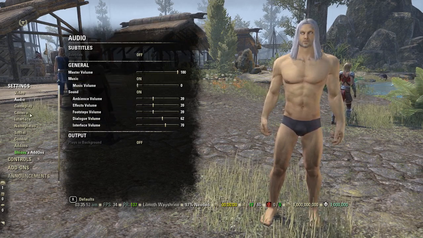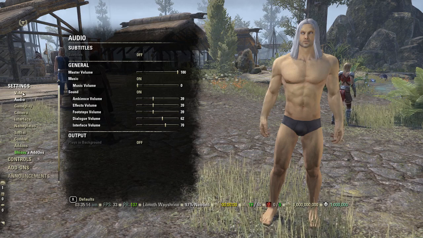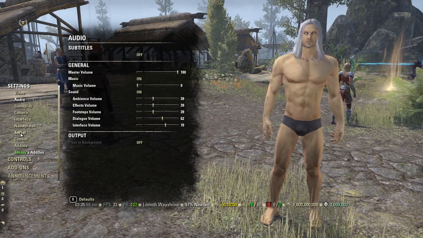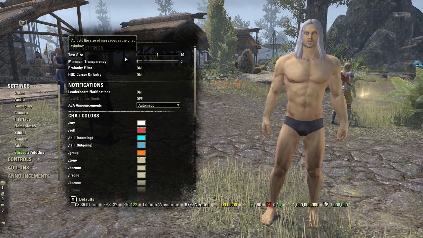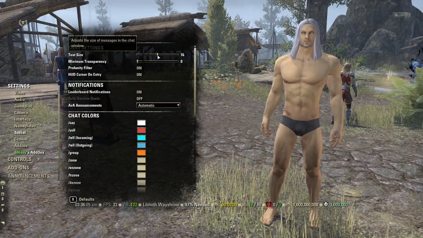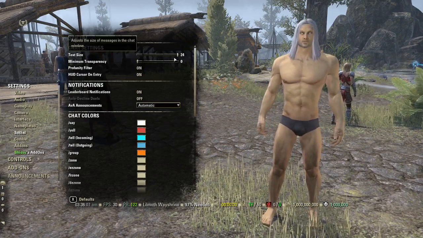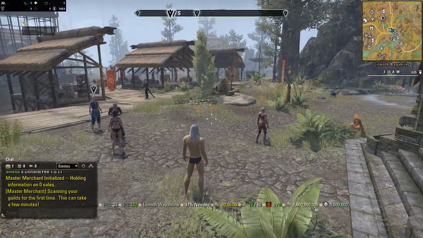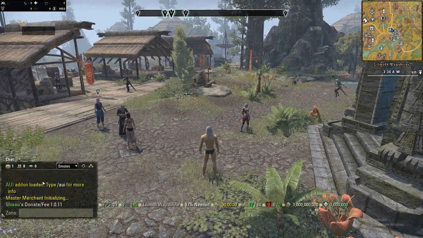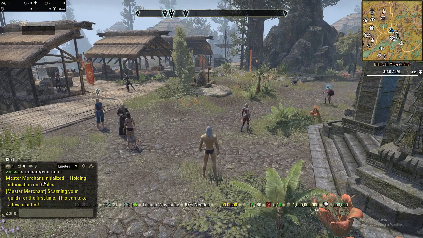Now, we do need to check one more thing, which is social. Text size set to 16. This is why I bumped that sucker up to max. Because if I want to read all this, old guys with our old eyes here, I like this to be as large text font as I can get. So that is it. We are in Mehrunes' Dagon.